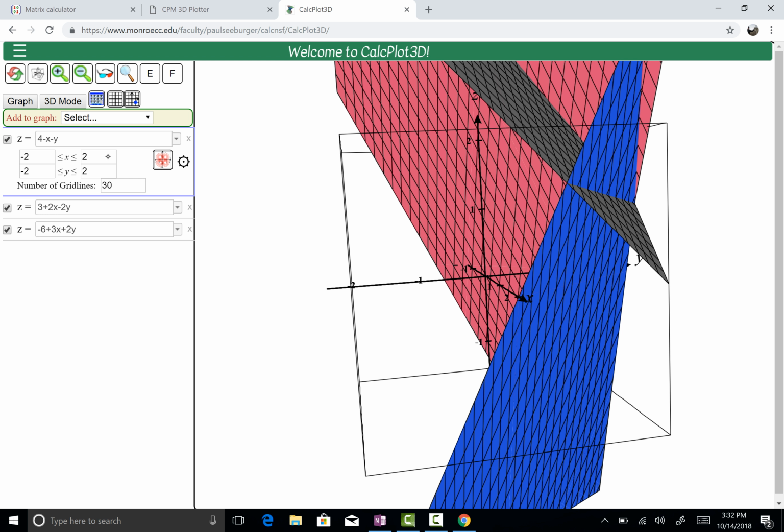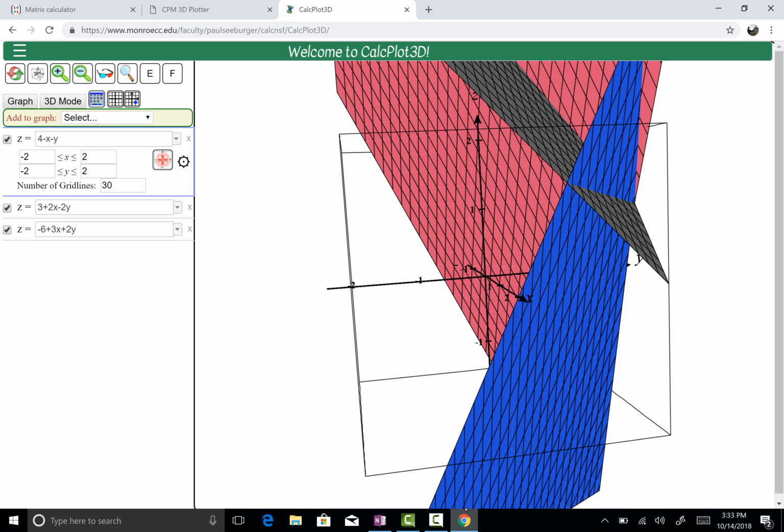So I think it was 2 on the X, 1 on the Z. It looks like it's right about there where they meet, and 2 on the Y. I think, what was it? Let's see. We had 1, 2, 1. 1 on the X, 2 on the Y. So let's see if we can get that. 1 on the X, that's coming out at me. 2 on the Y, going this way, and 1 on the Z. So it's right about there, someplace where they all meet.